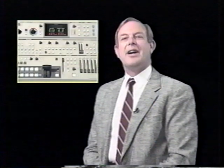Well, once again, you thought the MX-50 was just another pretty face. By the time we get to Volume 5, we should know at least half of what this mixer can do.